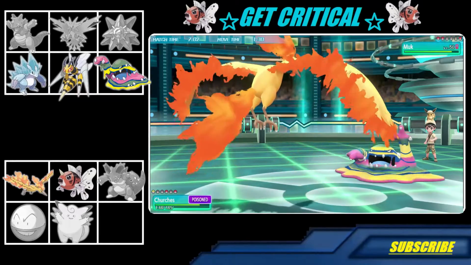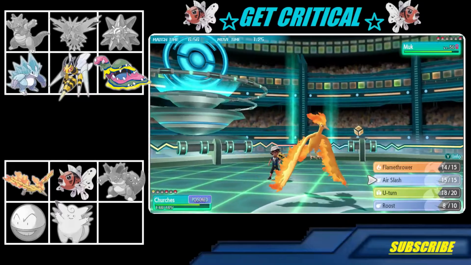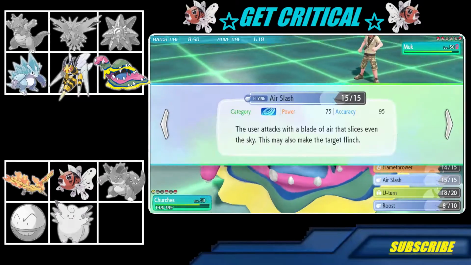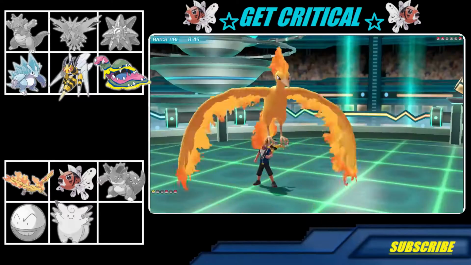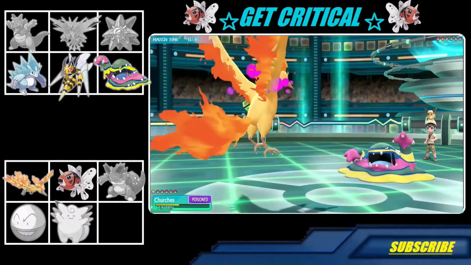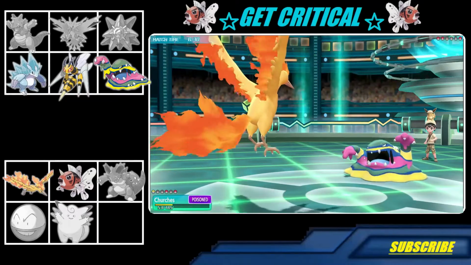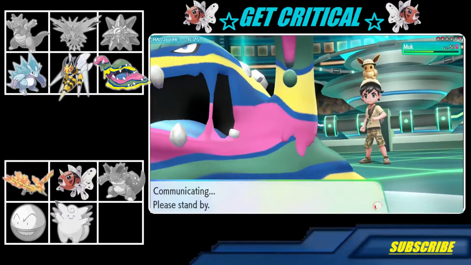And I'm really just going to have to consider my options, whether I want to try to go for the Flamethrower and maybe burn with the extra damage as well, being base 90, or if I want to go for the base 75 Air Slash, but also have the chance to miss, but also have the chance to get a flinch. So I'm just going to take the latter and go for the Flamethrower, hoping for a burn. Unfortunately, I do not get it, while my opponent just goes for the STAB Crunch, and that's going to take me down to, I believe, 53 HP.